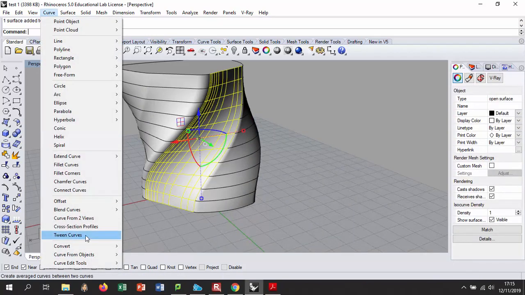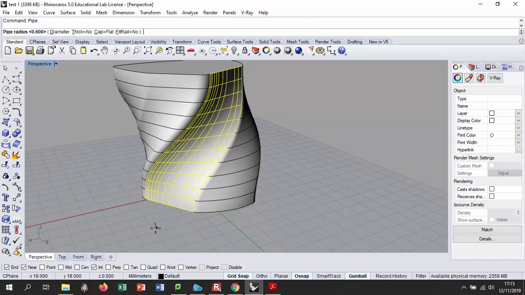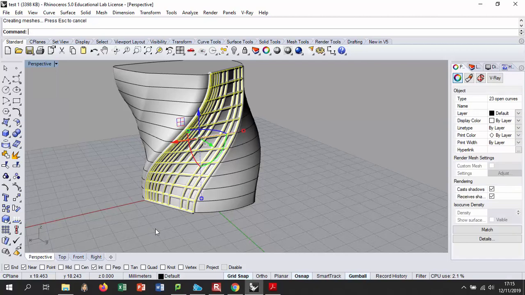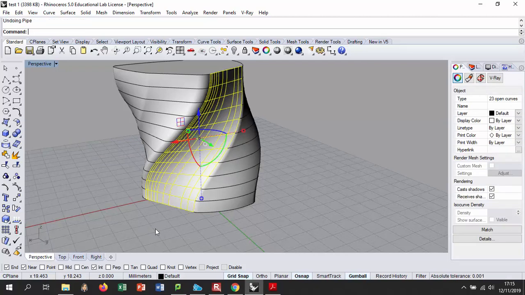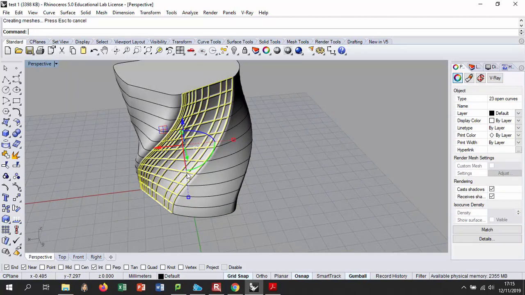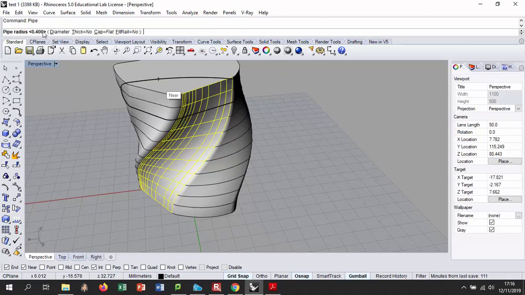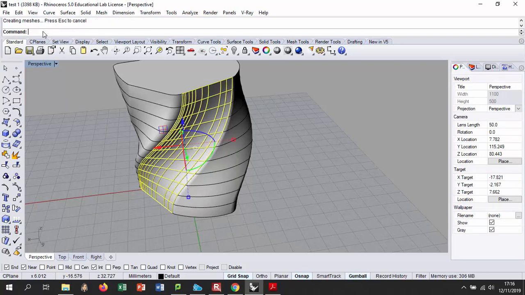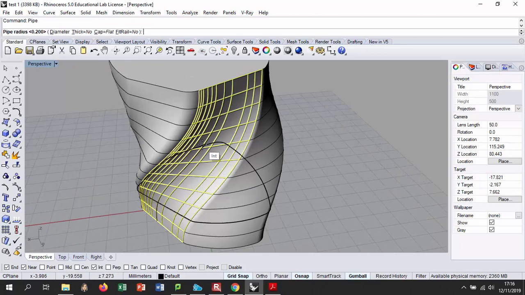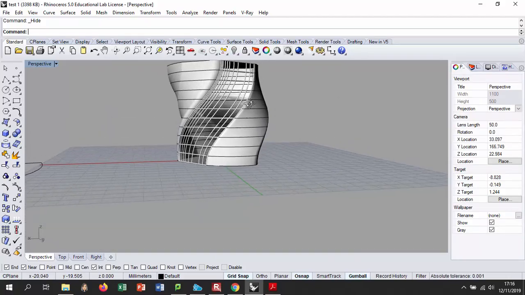Curve, and I'll go pipe. I'll do that again because it's too thick. So you might want to go 0.4, but this can be problematic for this exercise because we're going to print less than that. If you're printing in a larger size, the 0.3 millimeter is not going to be as problematic. But I'm just going to turn this off. And you have this structure here.